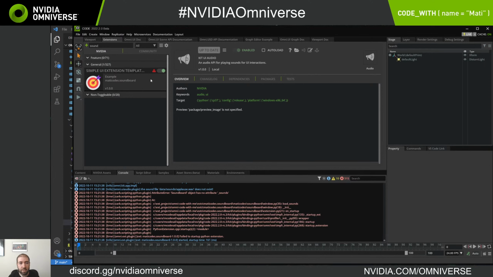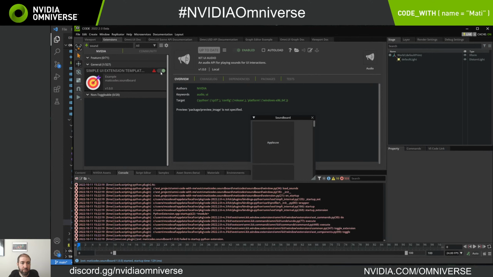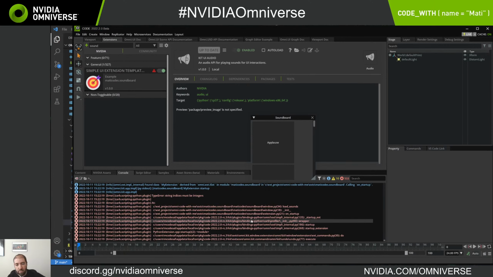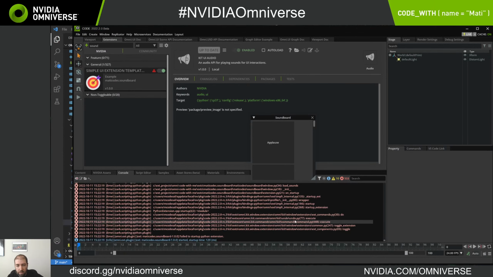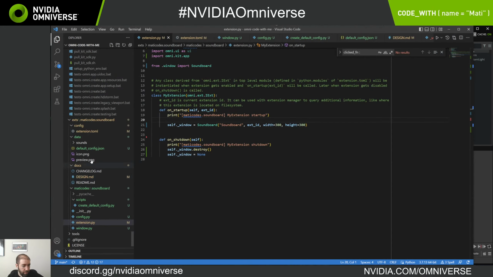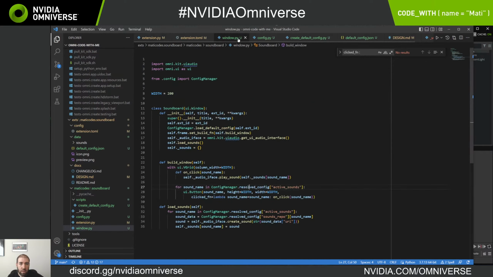Okay, I've got a few windows here from all the code changes I made. String indices must be integers. I'm sure I know, line 34. This is a list.